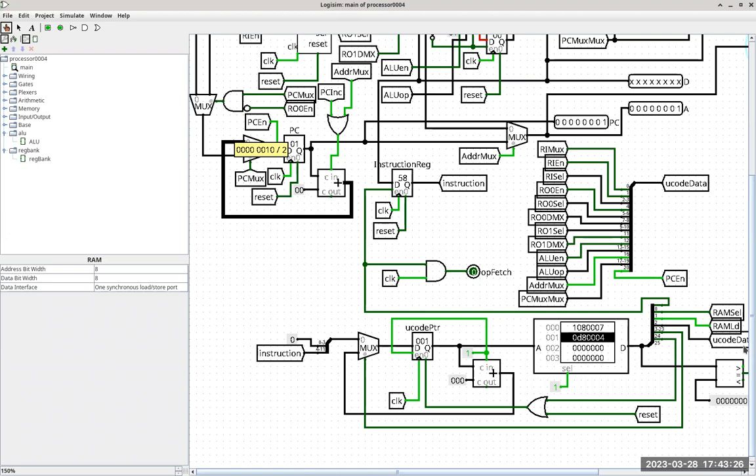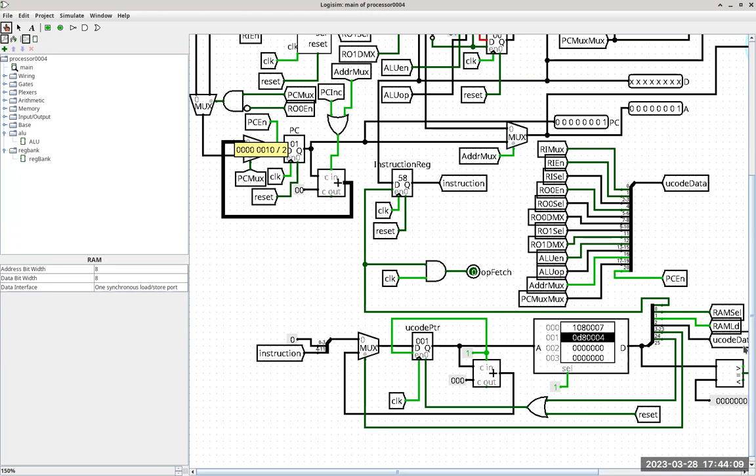Okay, so what about bit 0 to bit 3? From the diagram, can you tell how we specify bit 0 to bit 3 of the microcode pointer? Yep, there are 4 zeros. So what do we expect to be in the microcode pointer in hexadecimal? Well, there is a zero in it, but there are two other digits, right? So tell me all 3 digits. Close. Because the zero is the least significant 4 bits.